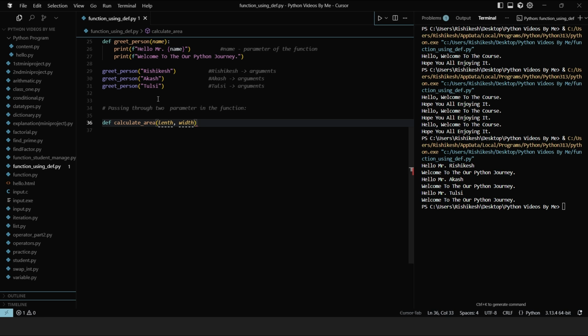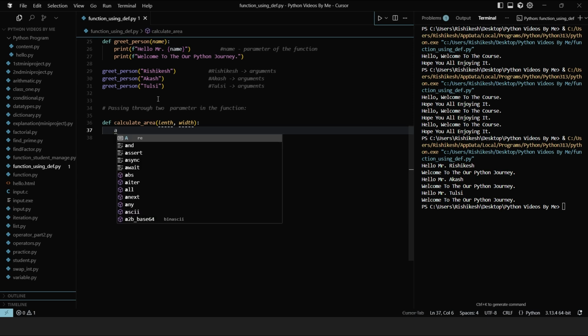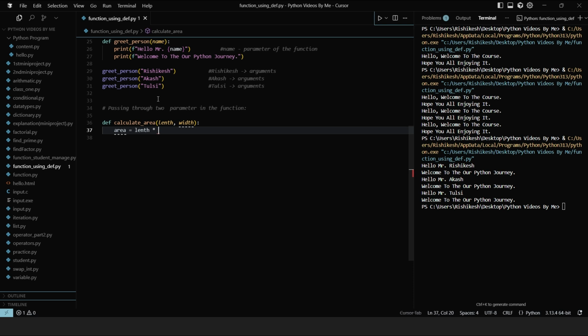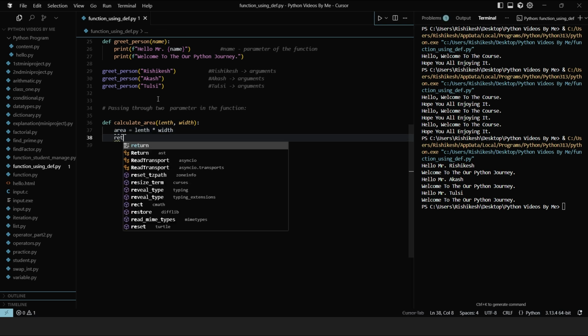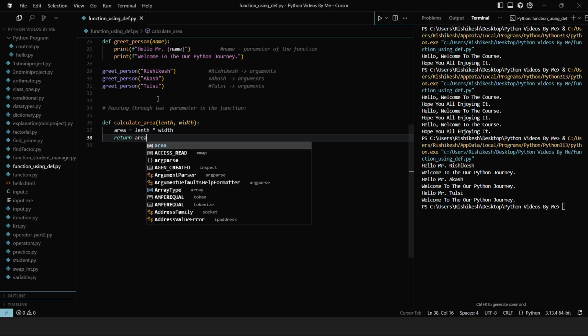You know the area is calculated from the length and width. Now I simply create a variable area and multiply length into width, and now return this area.